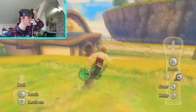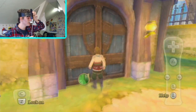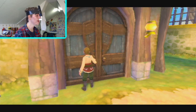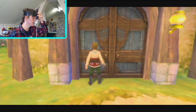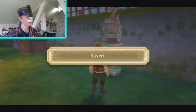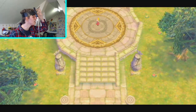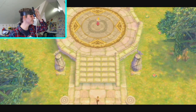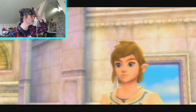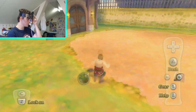Okay, let's go to the Sword Academy. Get our training sword. Let us see how well I can do this in practice. It's locked. It's locked. I've been playing for 10 minutes and I still haven't got to any sword play. Ugh, can't skip it. I just want to get to the gameplay and see how this Wii remote works on my head. Oh wait, can I go to the swordy place now?